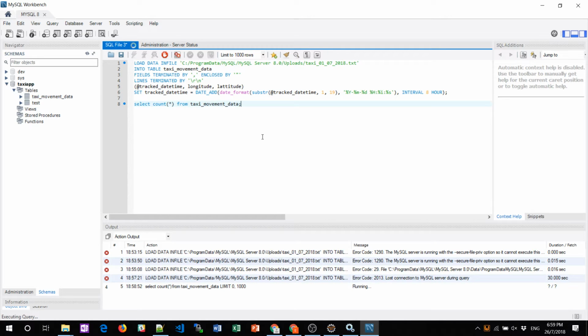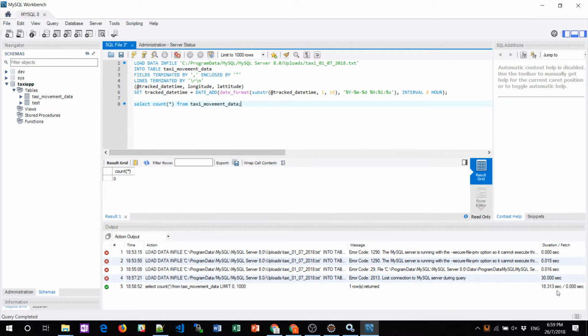Oh, the automatic limit. Okay, so even counting takes some time, but still very fast already. If it takes long, it means okay. 18 seconds. Eh, 0? That means not yet.